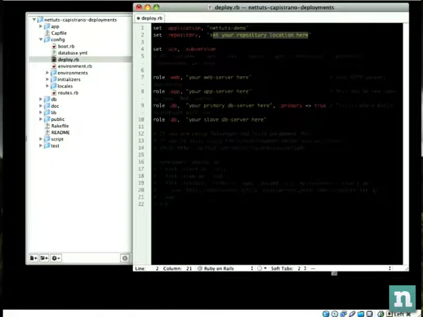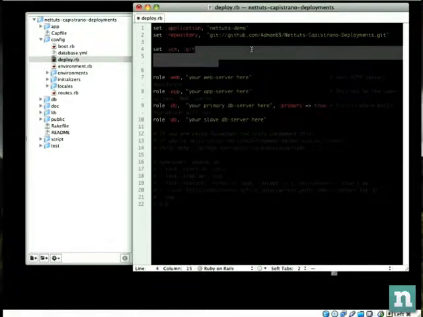So keep that in mind when you're actually deploying your applications. So let's go ahead and copy that address. Alright, so then we have this, and set the SCM to Git, and we'll just delete these comments here.